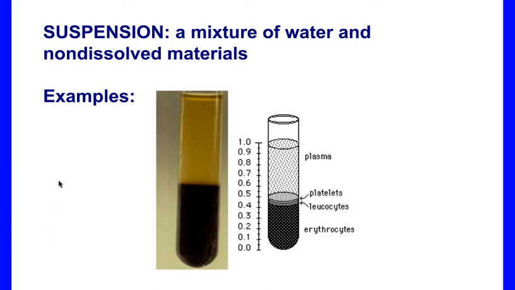So another example of a suspension, if we were to take a beaker and put some water in the beaker and then drop a few rocks down in the beaker, those rocks are not going to dissolve. They're just going to sit in the water. So that would be a suspension.